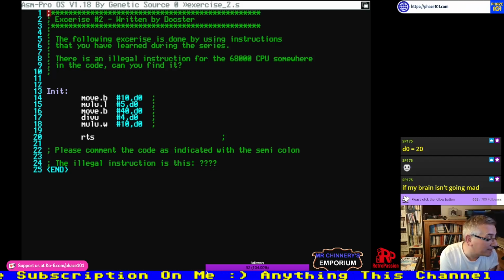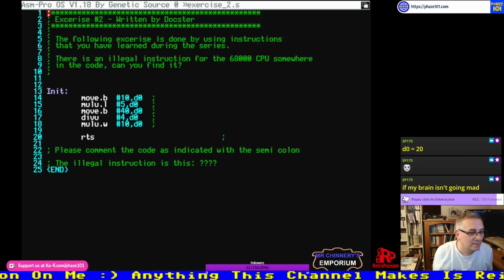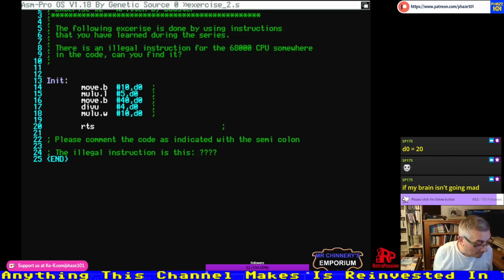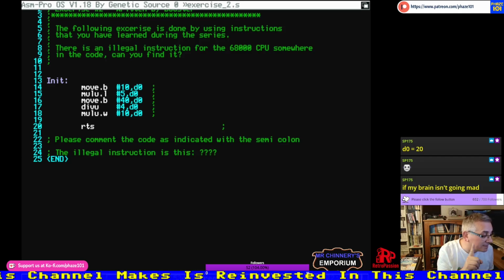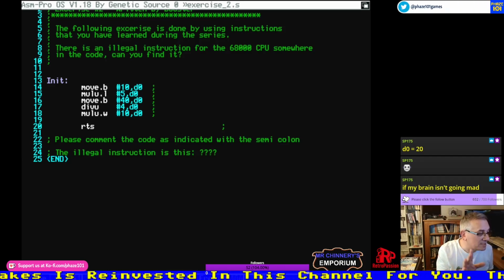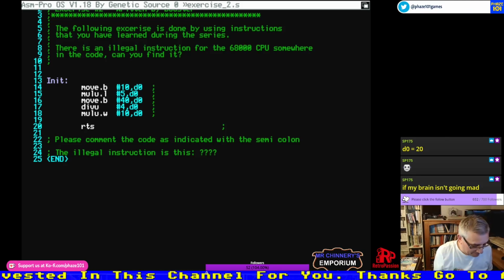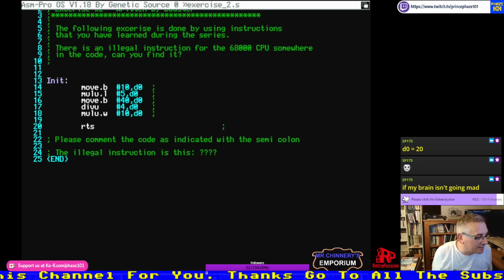Tell me which one it is, or try it in the assembler. By the way, make sure that the assembler is assembling in 68000, not in 68030 or 68020 or something like that. These instructions are for 68000. So this is the second example.